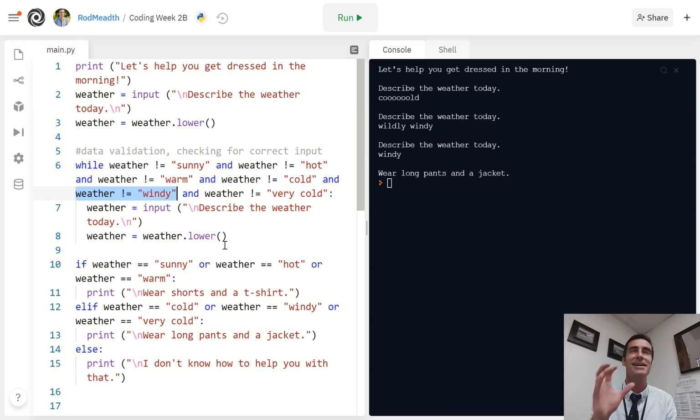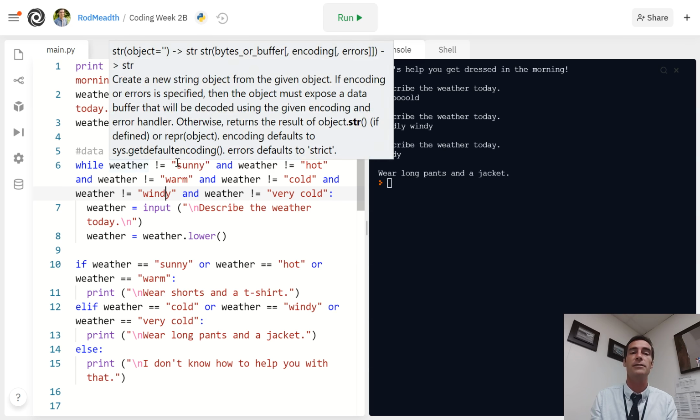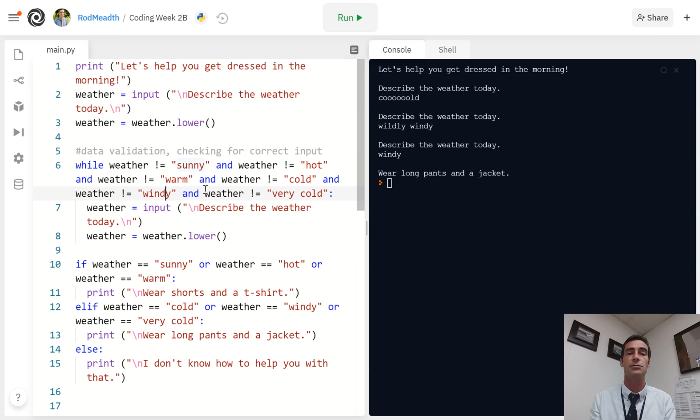Now think that through. Is windy not equal to windy? That's false. It's kind of like double negatives. You got to think through this really carefully. The answer to that is false. And when you have true and true and true and true and false and true, that results in a false outcome, because and statements need everything to come back as true to be true.